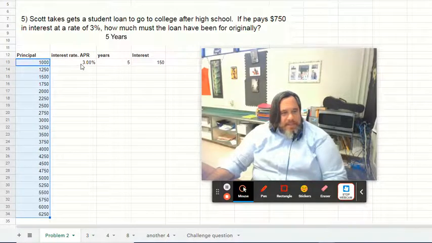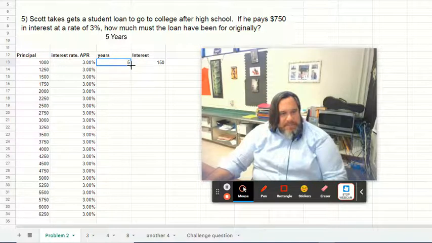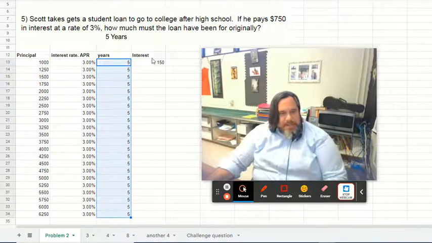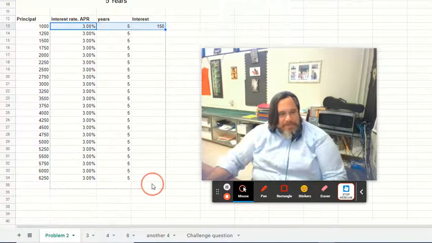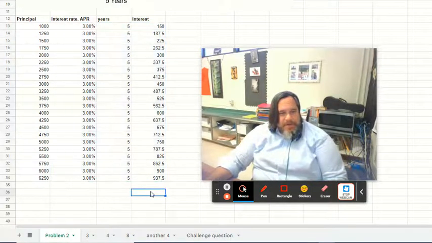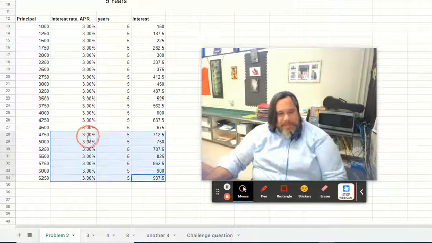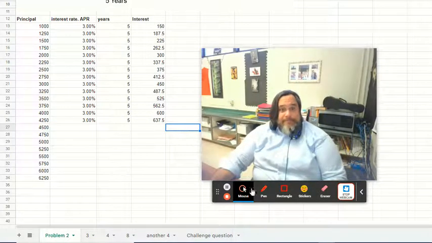All right, and then I'll bring this APR down, of course. Bring this down, and the interest will keep copying that as well. By the way, I should have just highlighted all three of these, grabbed the right corner, and just dragged it down. There we go. Let's give away the answer. All right. That's the first problem.